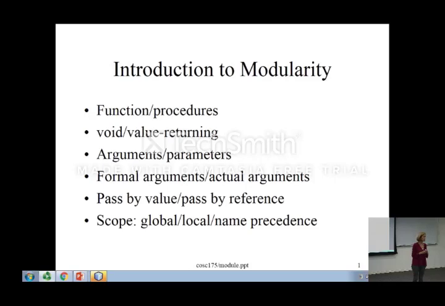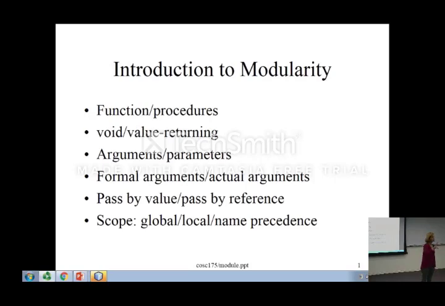We're also going to talk about something called scope, and by that, we're going to talk about global variables and local variables. What do you think I mean when I talk about a global variable versus a local variable? Global means the whole program can see a variable, and we do that by declaring something before all the functions. We actually pretty much avoid global variables, okay? And then local means what? What would a local variable be in that function?